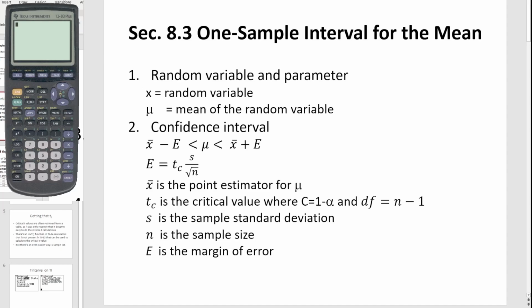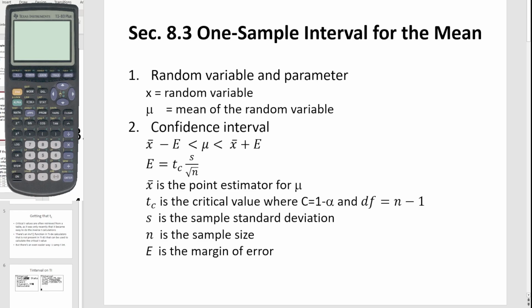Hello everyone, today we're going to look at how to calculate a one sample interval for the mean, and we will look at an example and two different ways of solving the example. So we want to find one sample intervals for the mean when, say, we want to estimate the mean height of Americans, or we want to estimate things like the mean salary of college graduates. A confidence interval for the mean would be the way for us to estimate these means.